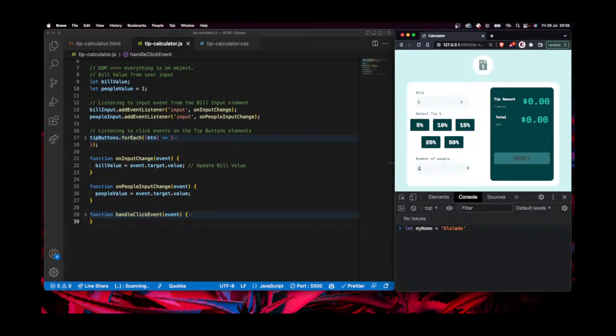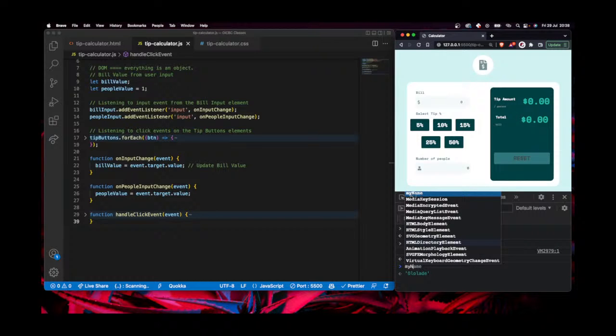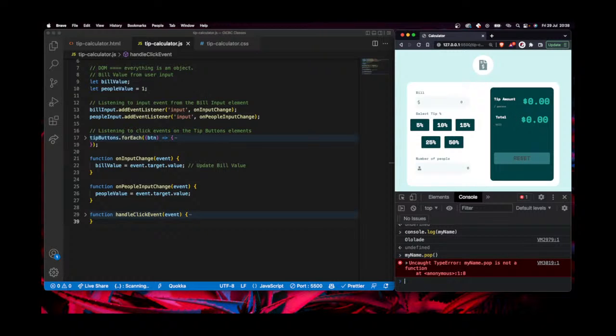So we can say console.log, let's say my name, and pop. So you can see it's not valid. You can't use the pop method on a string. So what do we do? You can Google if you want to.